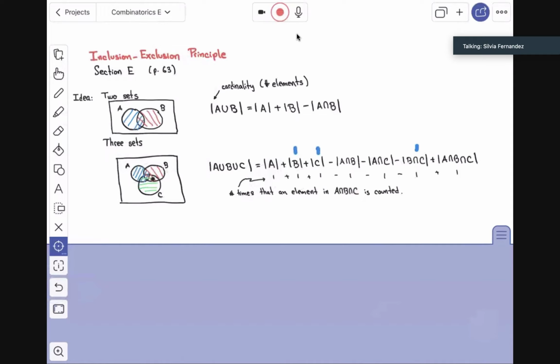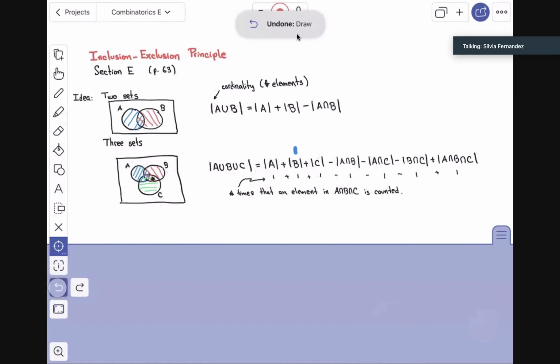And the ones in the triple intersection are the little numbers that I wrote here. They're counted by all A, B, and C, but then they're subtracted by all double intersections, and so they're added afterwards. So everything is counted exactly once. So that's what we want. Okay? So that's the idea.